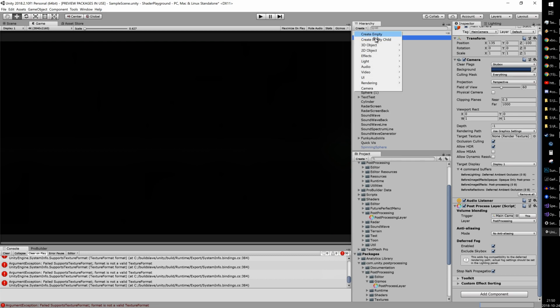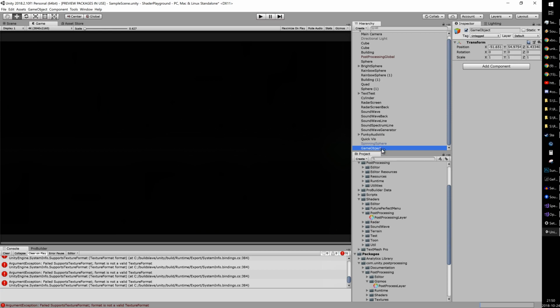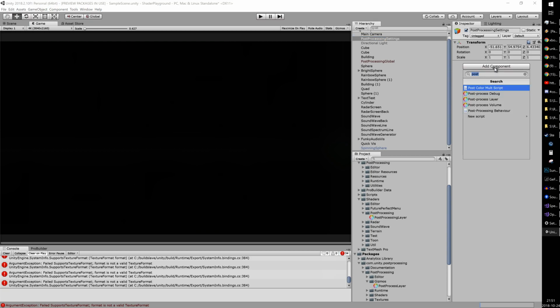So we'll just create a new game object. We'll call this post-processing settings, and it doesn't matter where it is in this case, but we'll create a post-processing volume.